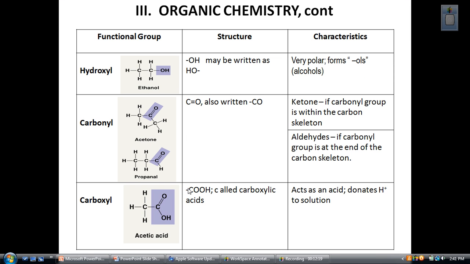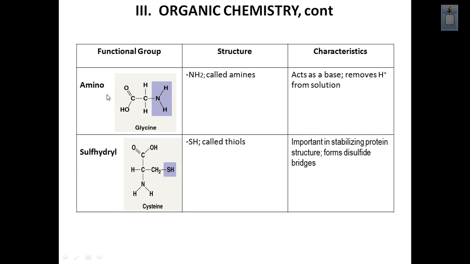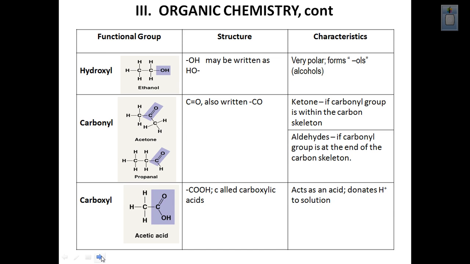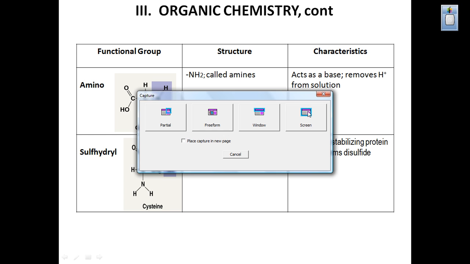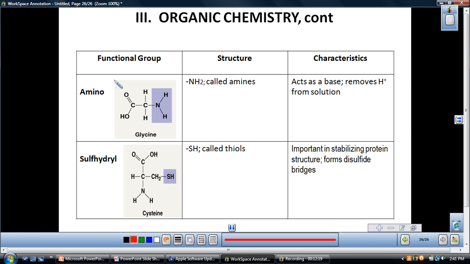All right, on to the next one. Make sure I didn't skip one. Yep, we're good. Okay, next one is the amino group. This one's really important in proteins. The amino group is going to be a nitrogen. It's got to be a nitrogen attached to two hydrogens. So it's a nitrogen with a covalent bond to a hydrogen and another covalent bond to a hydrogen. So we call these things amines. And you sometimes see them written like this, with the covalent bond line to the nitrogen, and it's NH2 because there's two hydrogens.